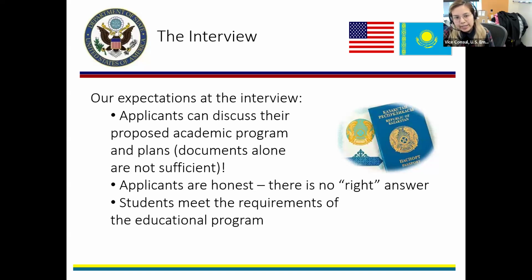And so our expectations at the interview, one of them is that applicants can discuss their program of study and what their plans exactly are in the US. And I say documents alone are not sufficient because sometimes we'll get some very excited applicants who come up to us and they're like, "Oh, here are all of my documents.